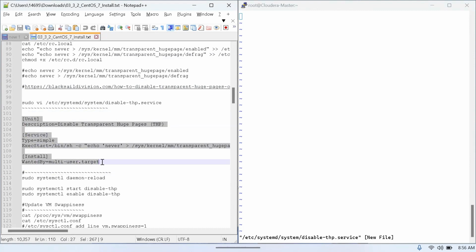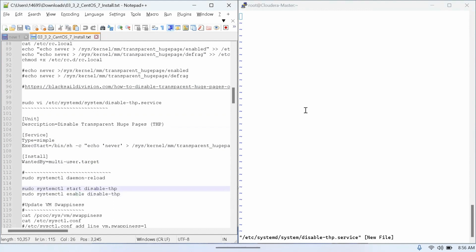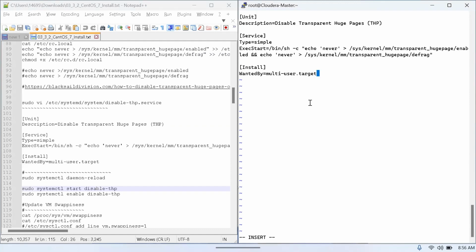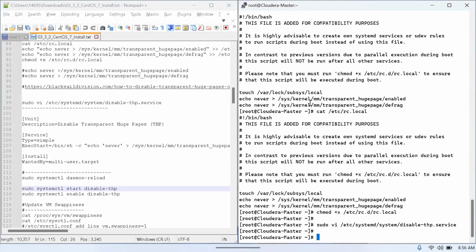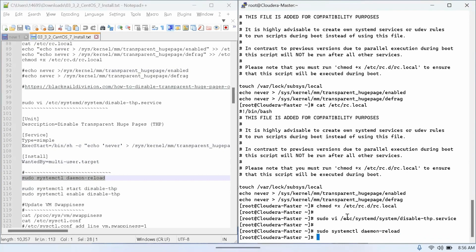So add this content, and every time it starts, it will run this command, echo never. What we did before, the same thing is going to run automatically. It's reloaded.